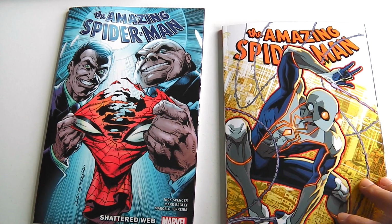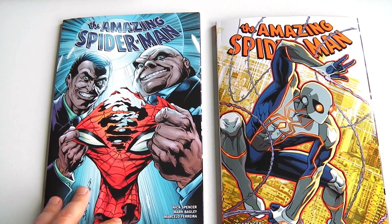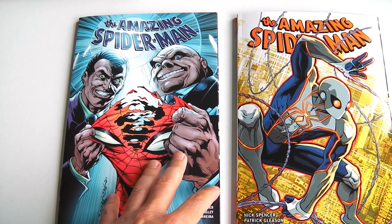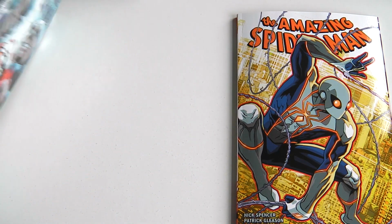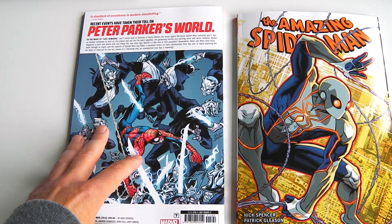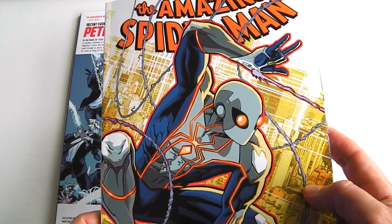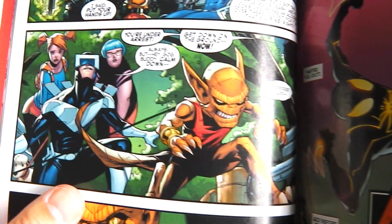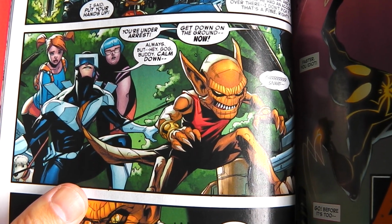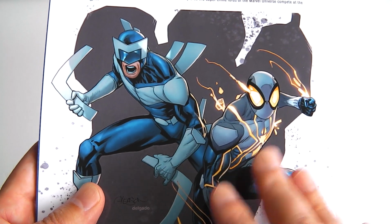These are just two of the regular Spider-Man trades of the run by Nick Spencer. And it's a bit hit and miss, I think, this run. Sometimes Spencer's stories are really dark and serious, like Shattered Web, which is a continuation of the storyline with Kindred, his enemy. And then this one is more, I don't know, written for kids, one could say. There are more jokes in it. Peter is living with Boomerang as his roommate and Randy Robinson, and they have this creature, Cog. This is what Cog looks like. And it's a bit childish, I suppose. It's a bit too Disney for my taste sometimes. And I wonder who the target audience is of this run.